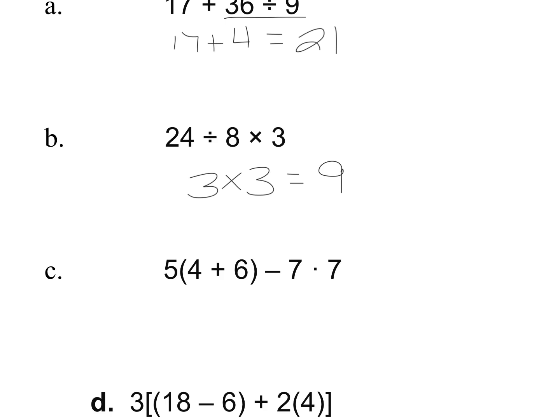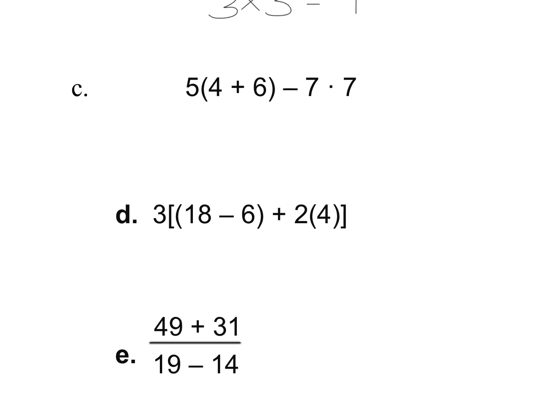Okay, on C. First step is what? Parentheses. Do we have any? Yes, so let's do it. We keep our 5. 4 plus 6 is 10. And then rewrite what we got left. Okay? Do we have any more parentheses? We do, but what are those parentheses there for? What do they signify? Why do I still have the parentheses there? Because it's by itself. And what's the relationship with the 5? It's multiplication.